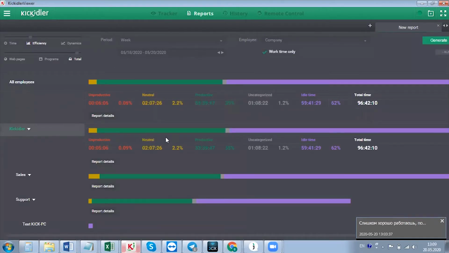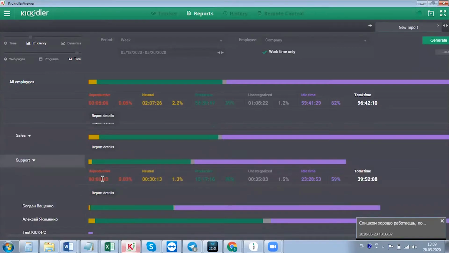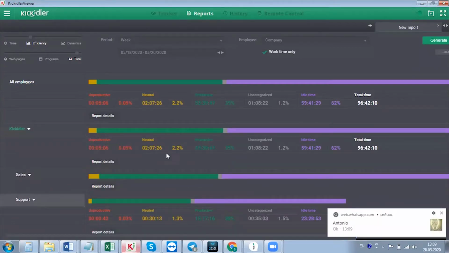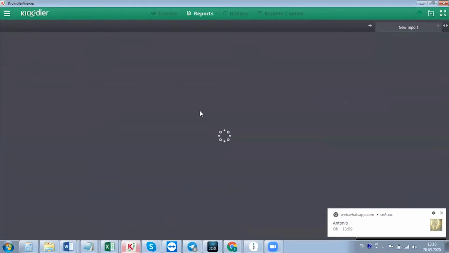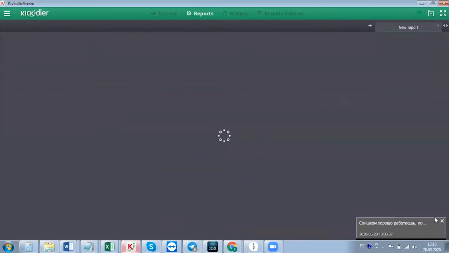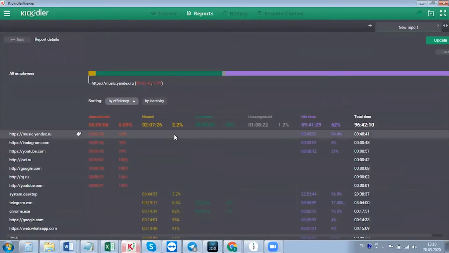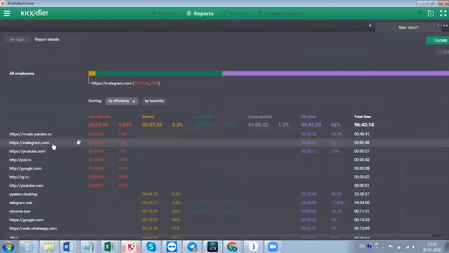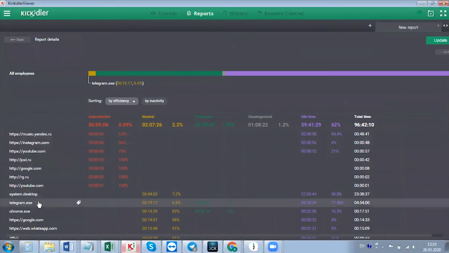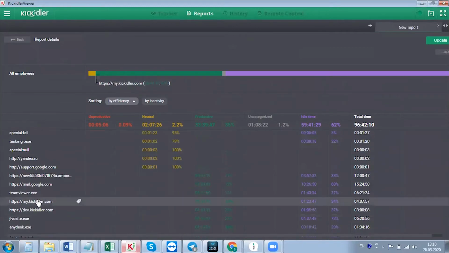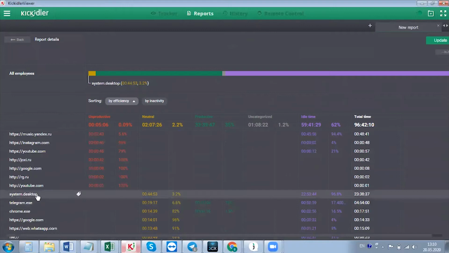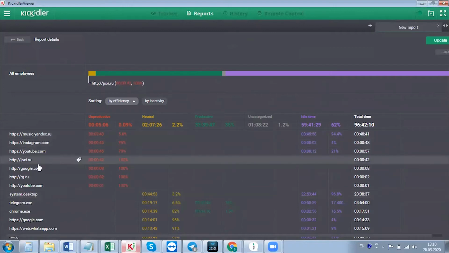After that, you will see the basic graphics for all employees you have chosen. So getting into details, we can click report details. And see what program was used by your employee, how much time he spent on the particular program or website.